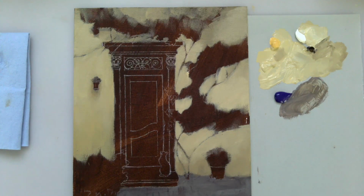How is Margaret with the dog bite? She's better. I'm gonna pause.